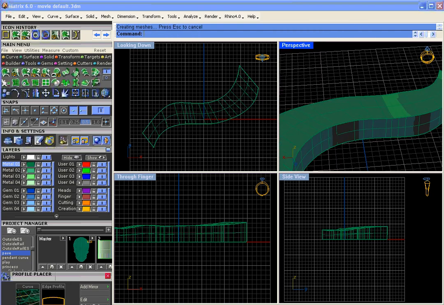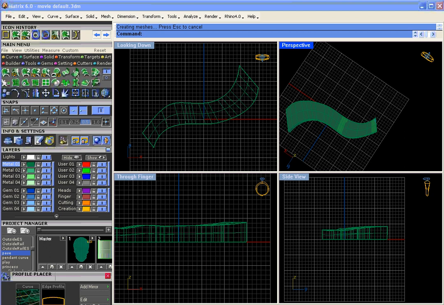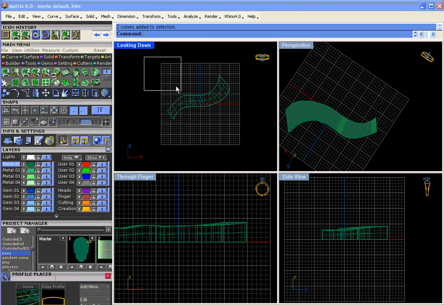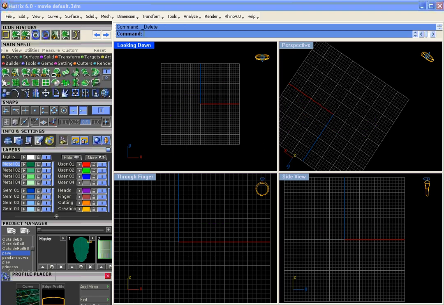Okay, so that's a nice feature within the old Sweep 2 command. The last thing I want to talk about with the traditional Sweep 2 is the ability to sweep to a point. And we'll just draw an arc between the midpoints here.